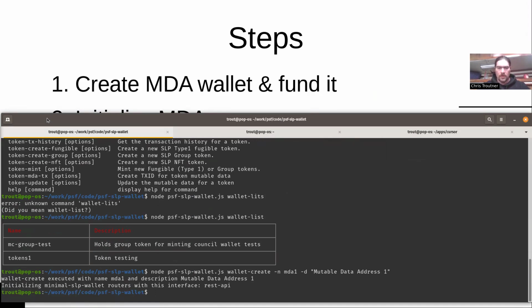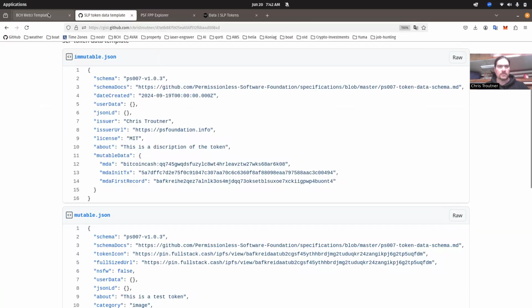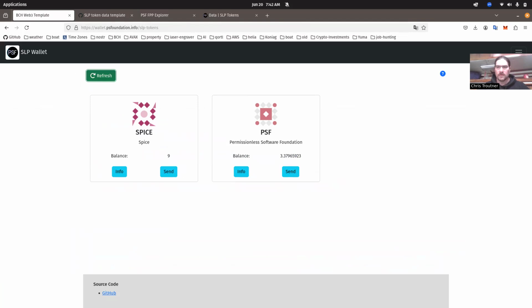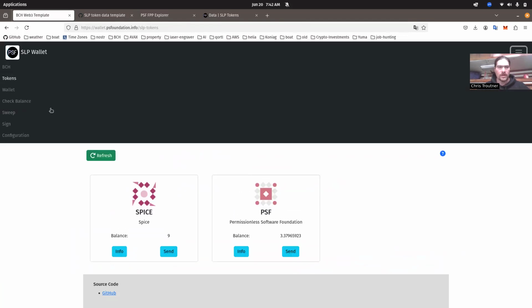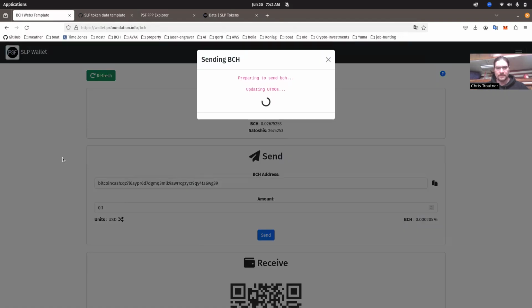So I'm creating a new wallet and I need to fund the wallet. So if I use the wallet addrs command, I'll get this address. And again, you don't need much. I'm going to send 10 cents, which is more than enough. So I've got this web wallet at wallet.psfoundation.info that I'm going to use to fund things. So I'm going to send 10 cents to that address.